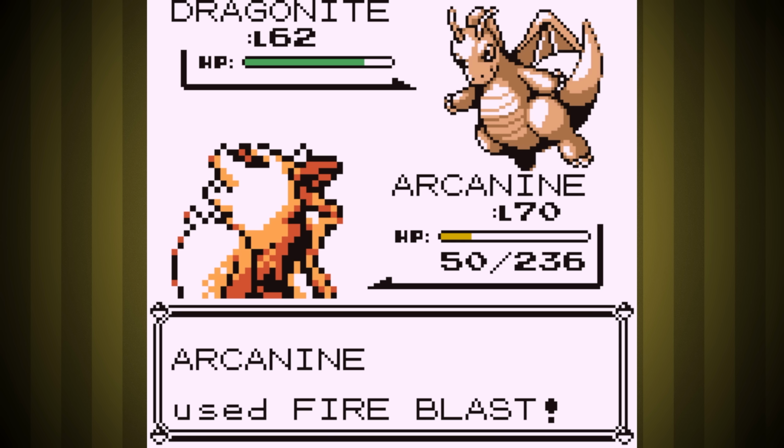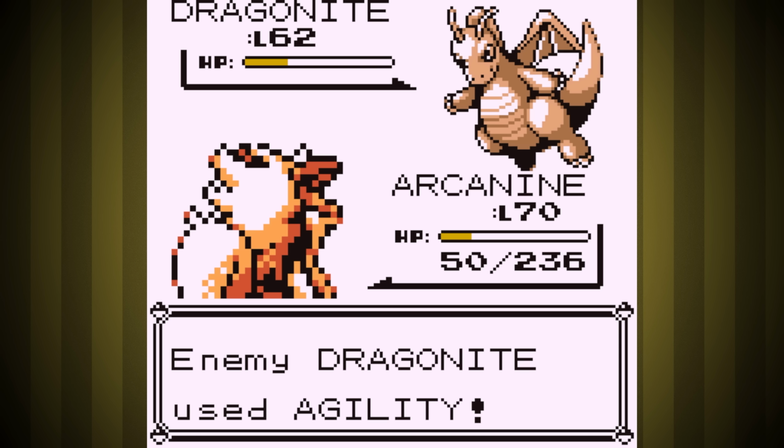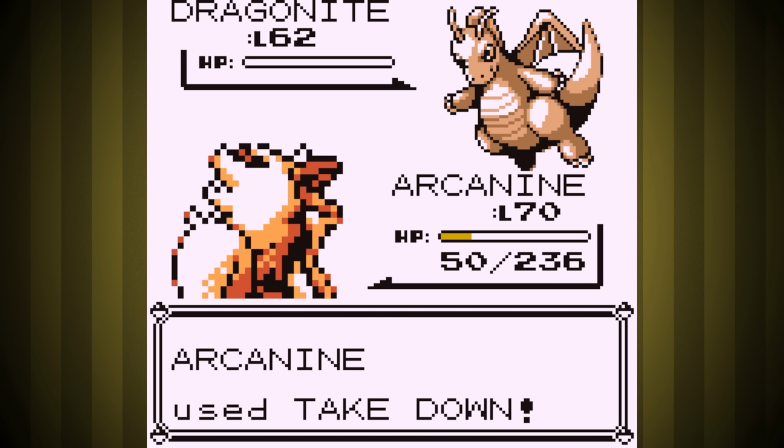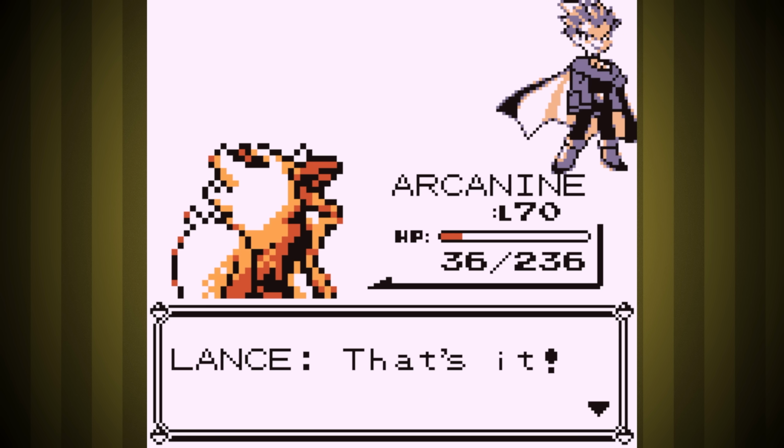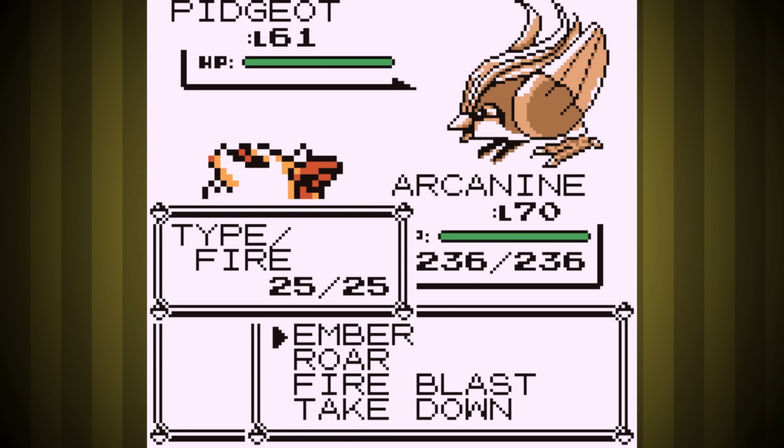Against Dragonite, our first Fire Blast did about 1/3 of his health in damage as he missed Slam, then our second one took out another third as he used Agility. After that, we nailed Takedown for the win. Finally, some progress. At last, the Pokemon champion.